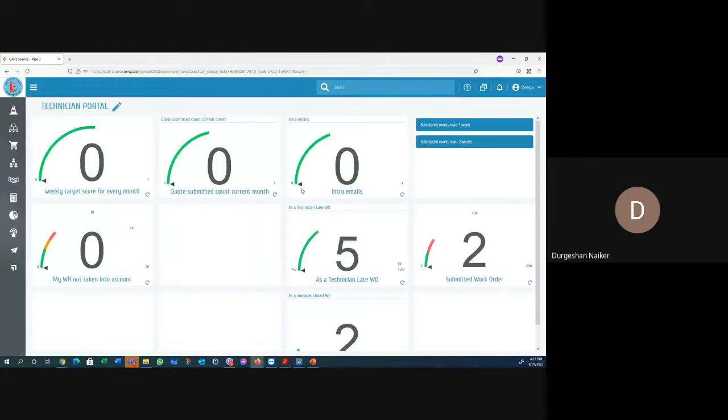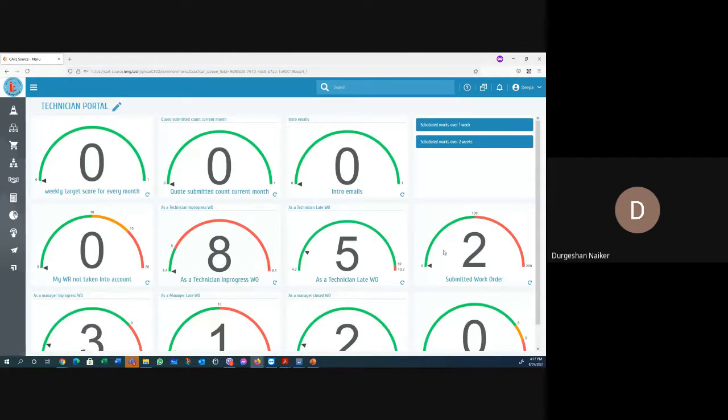Right, I got it. So this is how a technician sees his or her daily work. Remember I said it's like a cockpit where the pilot sees all the gadgets. They are watching what's happening, what they have done, what they're supposed to do, and they can manage a lot of things. If something is getting late, they'll see it and take care of that.